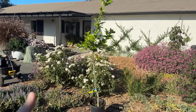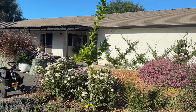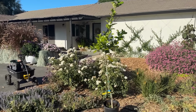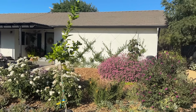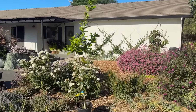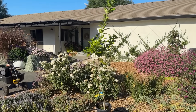Now, a Meyer lemon tree is super popular. Meyer lemons are a mix between regular lemons and mandarins, so they're sweeter. To me, they don't give the same tang as a Eureka lemon, and Jason felt the same way. We actually have a couple Meyer lemon trees in pots, but we knew we wanted a regular lemon tree right here.